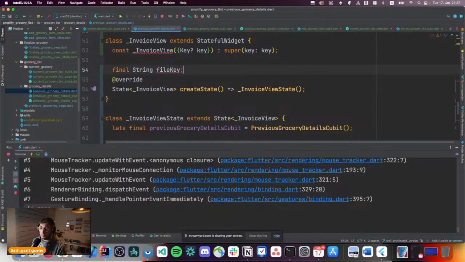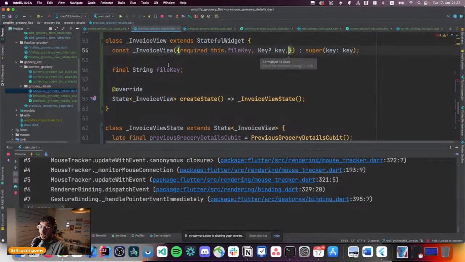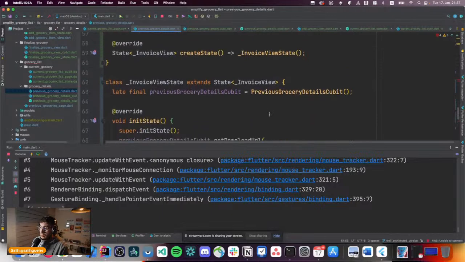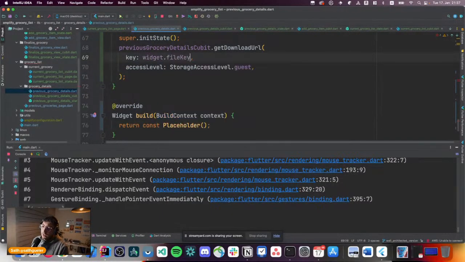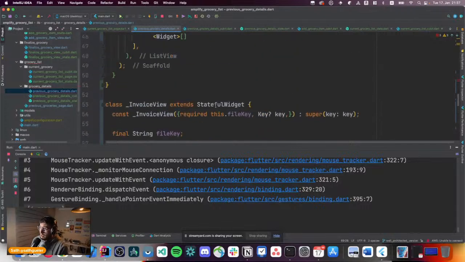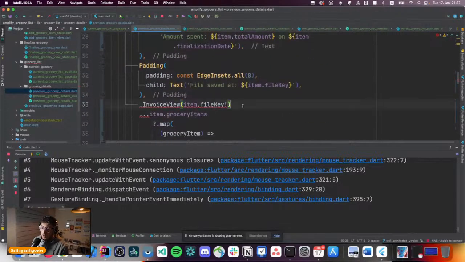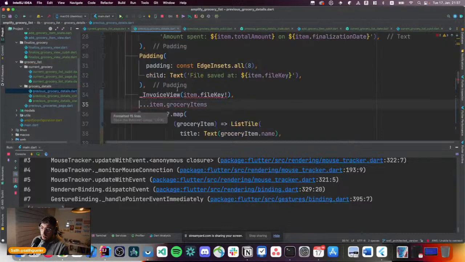Okay, this is the file key that we save our file to into the S3 bucket. So we are going to say that this is a required thing, this file key, and I'm just going to use this widget dot file key here, and I'm going to put this one here, and I will say file key here.